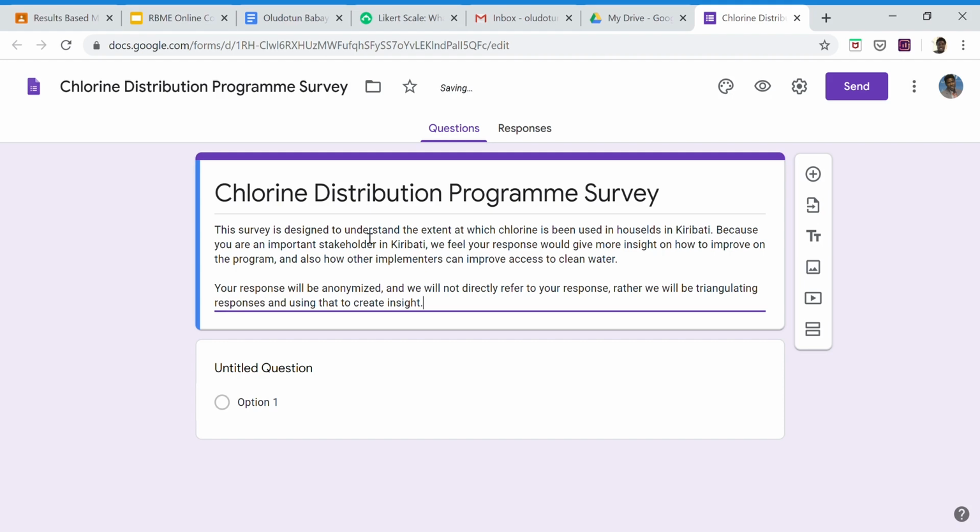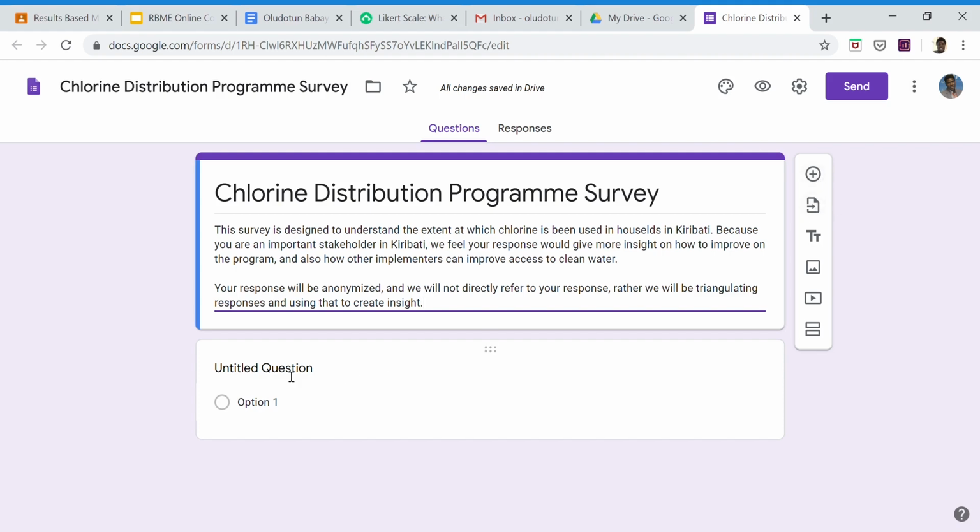This is very important. Even if you're going to hire enumerators, they should be able to interpret this to the respondents. That's very important as well. So that's the introduction part.